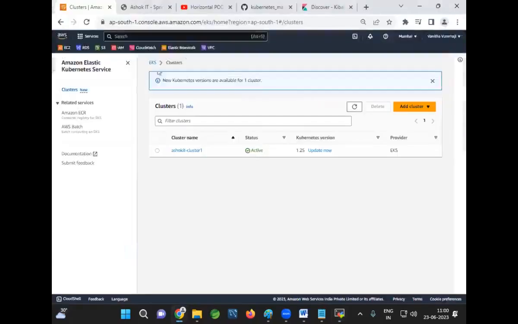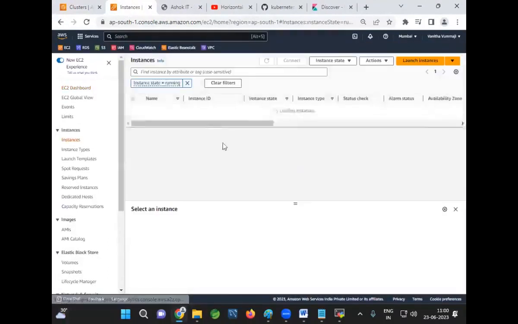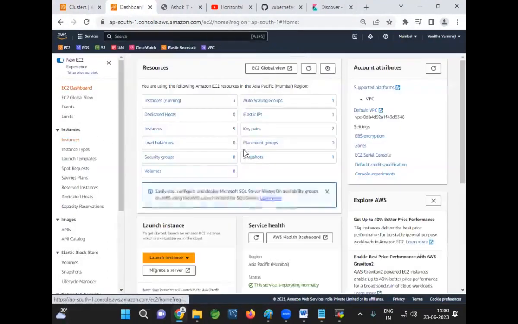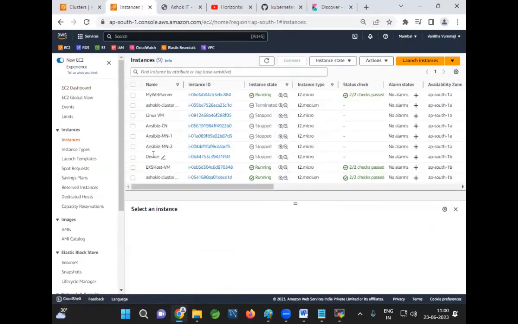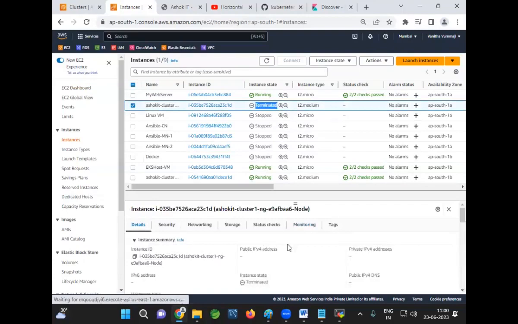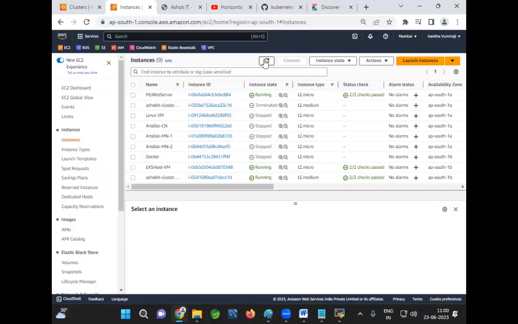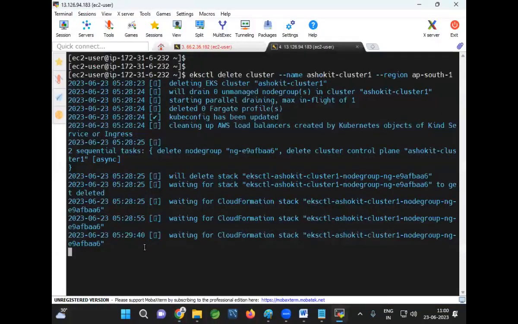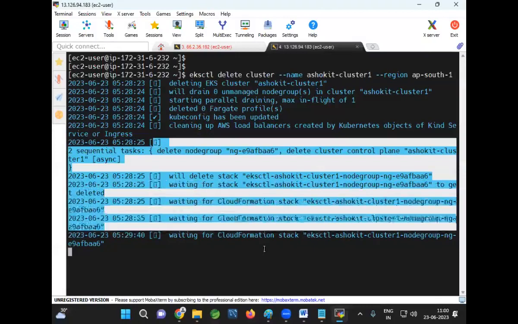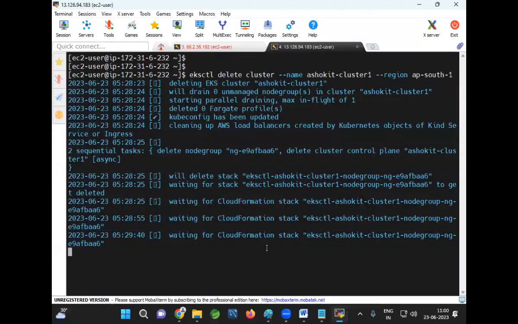Now, you can see the EC2 dashboard, the nodes, instances. Earlier the worker nodes were running. Now can you see the status of the worker nodes? What is the status now? Terminated. Currently one more machine is available that will also go to the terminated state. So don't stop this, guys. You have to wait till all this process gets deleted successfully. If you terminate in the middle, the cluster will not be deleted properly, and then a daily, hourly bill will be generated.